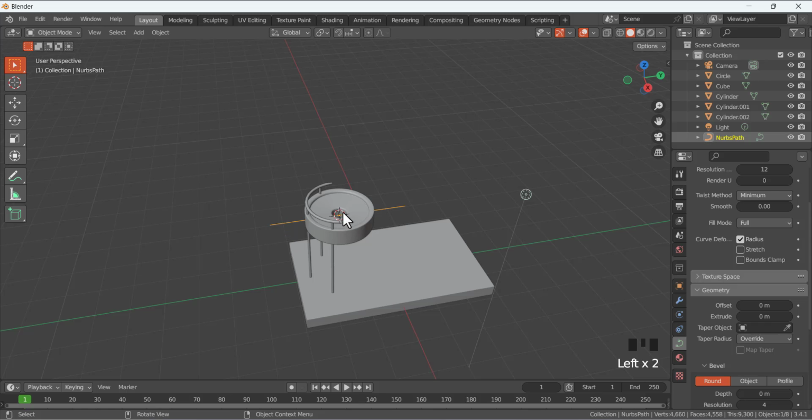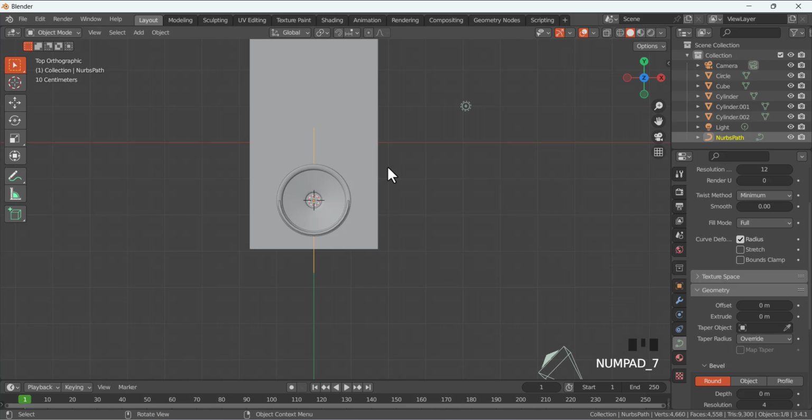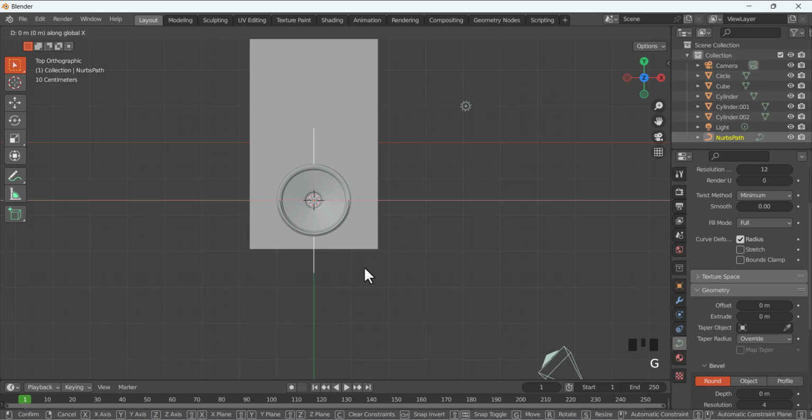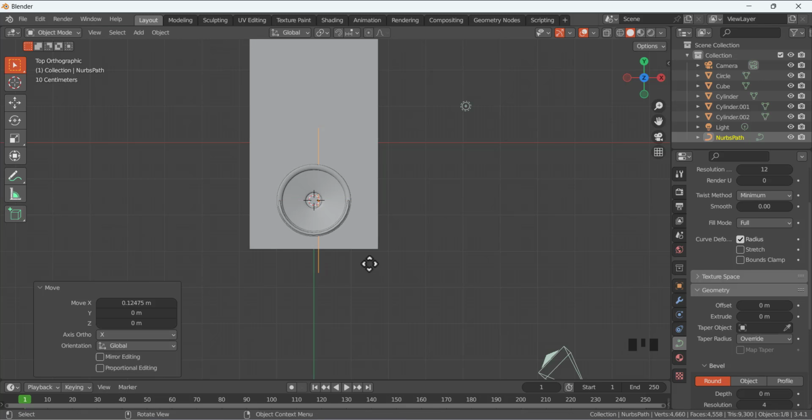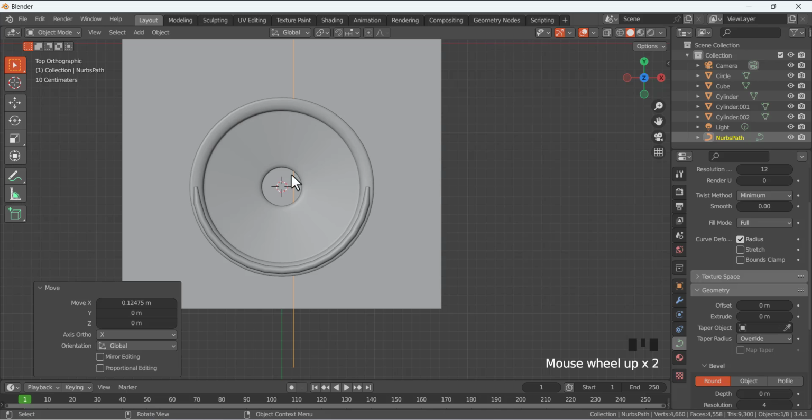Now we are going to add the curve here at this position, and then press 7 on your numpad, and we are going to move this curve a little bit to the other side. So G and then press X, so we can move it here like that. Verify it according to your axis like that. Okay, at this position. So basically we are also going to mirror this curve on the other side. This is the structure where the ball is going to move when it falls from this hole. So we have to design this one according to the size of this hole. So keep in mind this hole, we are going to design it.